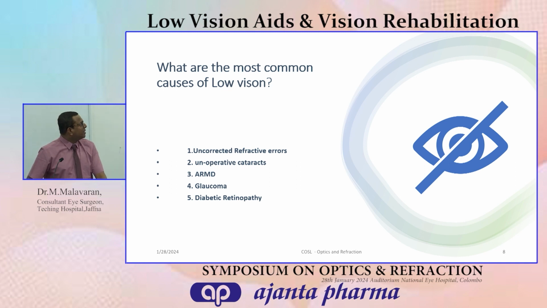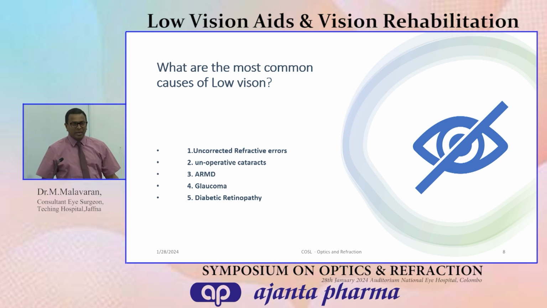Right, so this is one question in your exam paper. I am the one setting it. So, what are the most common causes of low vision? Generally, I am the one setting this low vision question. And don't worry, you can pass, right? Okay. So, uncorrected, you have to write very nicely, right? These are common sense.